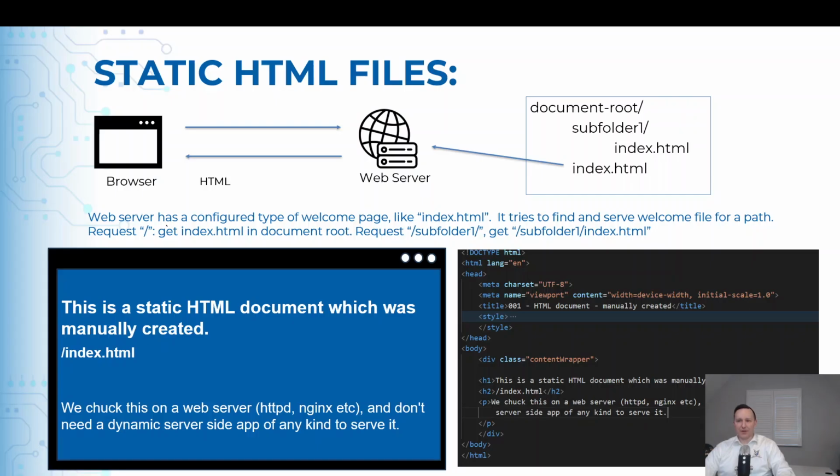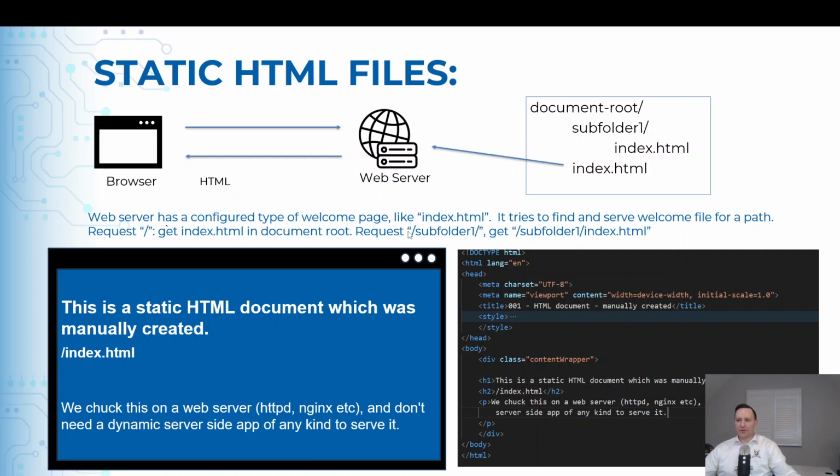So let's talk about rendering variants. Starting with static HTML files. Nobody hard codes static HTML much anymore, but if you did, and you threw them on a web server, the way most web servers work is there's a configured welcome page and a welcome file path or expression. And by default, if you have a document root, which is where the website files are posted on the web server, when an HTTP request comes in for /, it'll look at the root of document root and serve the welcome file, such as index.html. In other apps like Java apps, you might have index.jsp if it's a Java server pages app or any other number of things, but that's how it works.